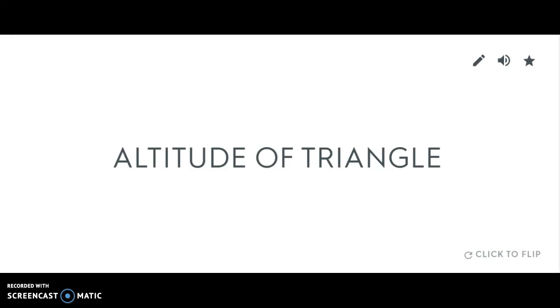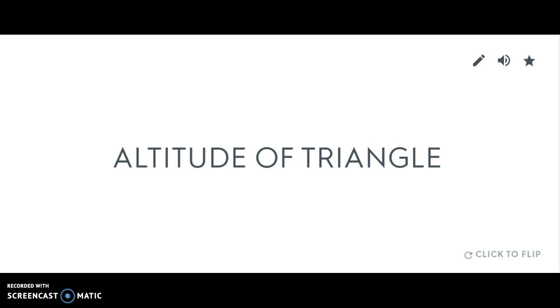What we're working with today for vocabulary is section 6.3, and the first new term we have is altitude of a triangle. And the easiest way to know this is to actually understand what altitude is. Altitude is just how tall you are, or your height, or the height of a triangle.